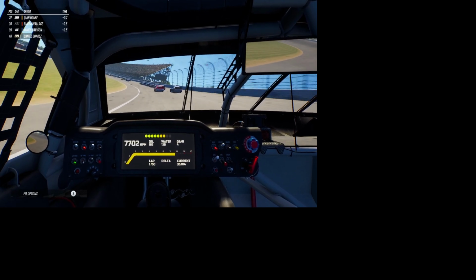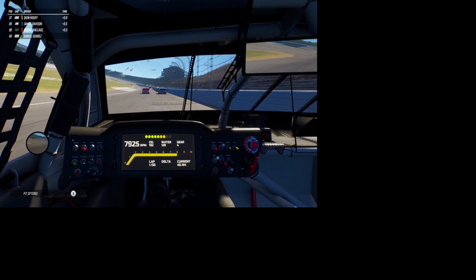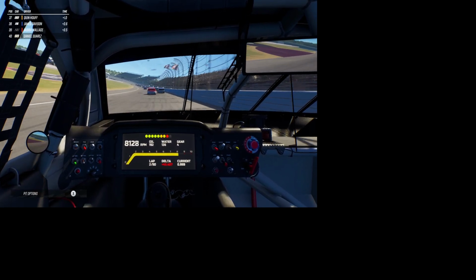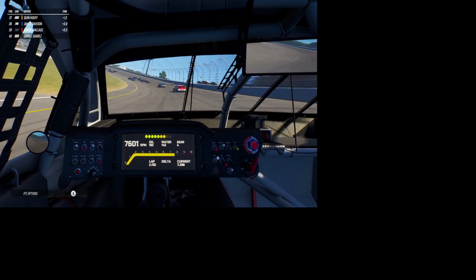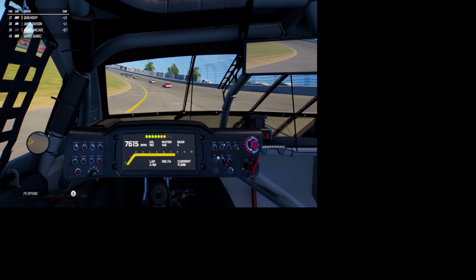See Bubba getting down on the apron there. But, alright, let's see what happens after a couple of laps. We definitely need more in the HUD, at least where you could toggle on and off, so you can know your fuel, wear, and all that stuff.